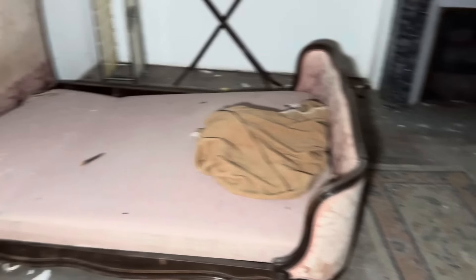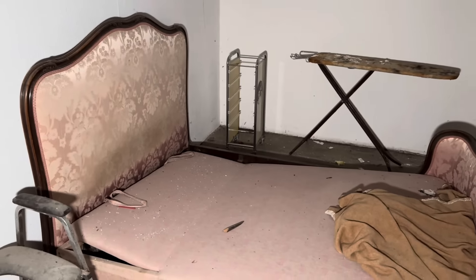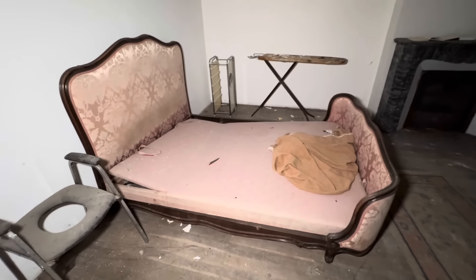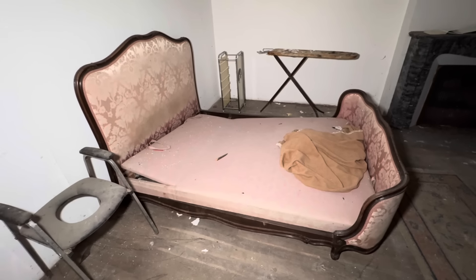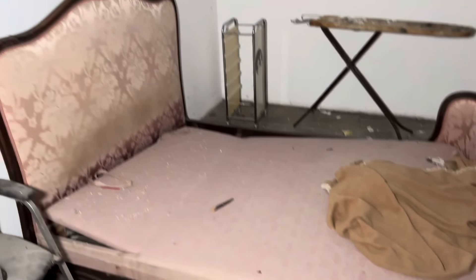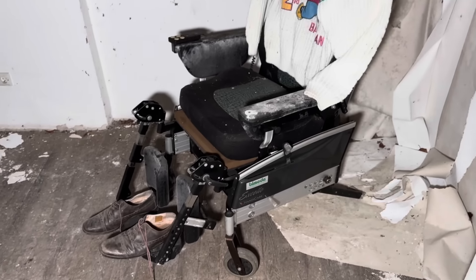It reminds me of a chaise lounge - it's like a chaise lounge, but a bed. But bigger. It's not a sleigh bed though - because a sleigh bed has got like rolled over ends. I'm not sure, but it's cool. I like it. Definitely looks French. Even when I turned around then, that still freaked me out even though I know it's not a person. And then we've got another big fireplace here. I feel like these ones aren't real though - just don't feel quite right.